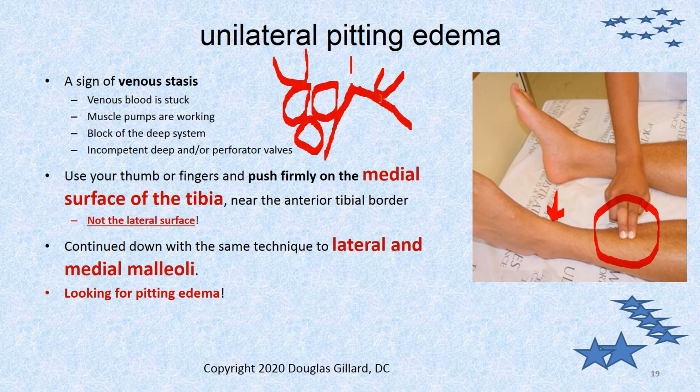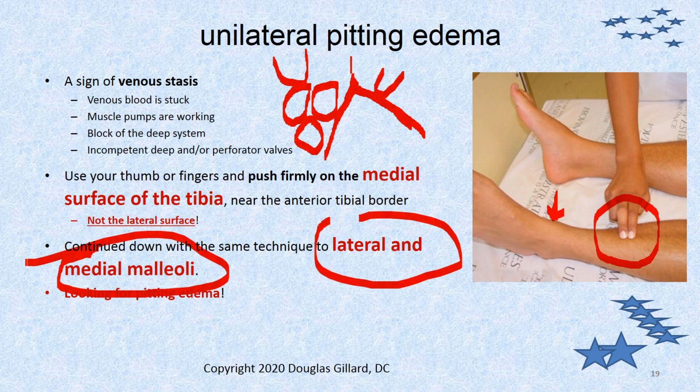It has to be medial to the little shin bone, if you want to call it that, to the anterior tibial border, which is that top spiky thing. Right? I used to take big points off for that if you missed that. All right, and don't forget to check the lateral malleoli, medial malleoli here.